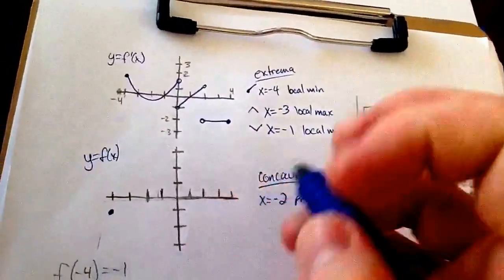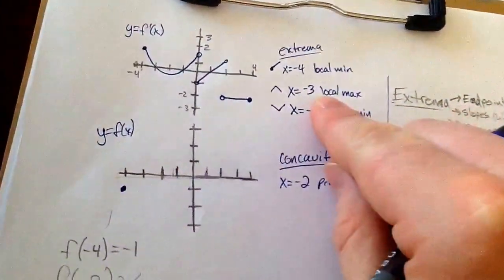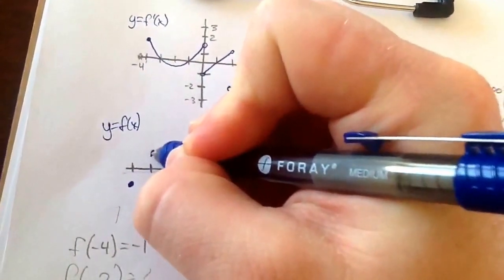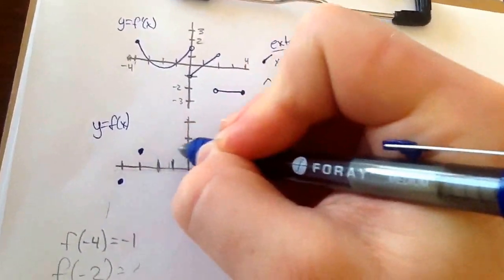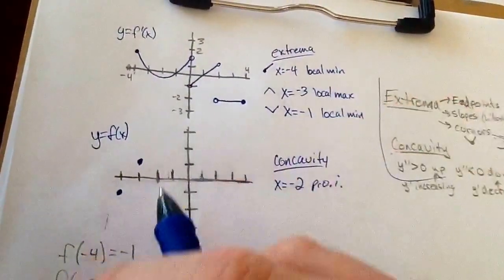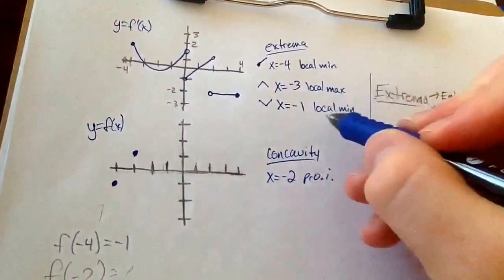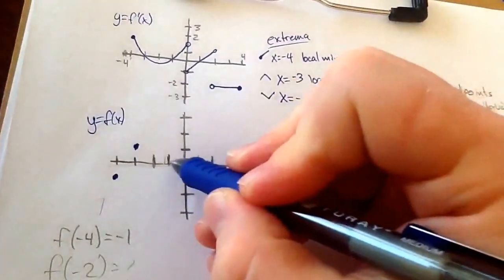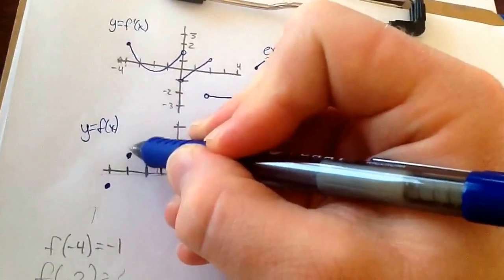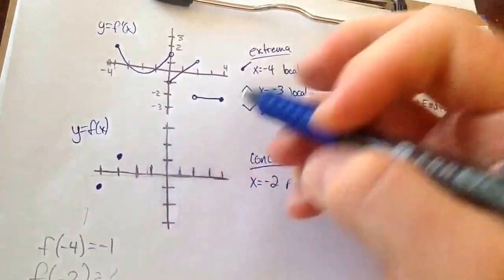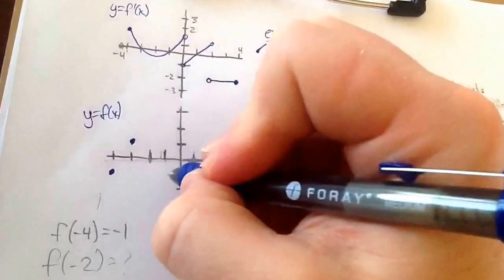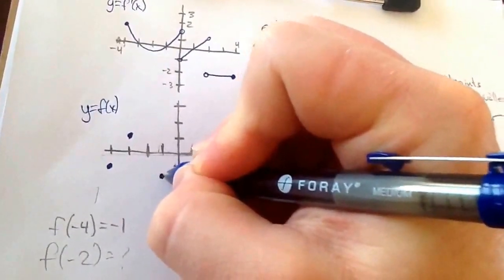But since we don't have any of those, I know that's a local min. I know at -3 I'm going to have a local max, so I'll just come here somewhere. I completely randomly put it at 1. You could have put it up here, it doesn't matter, because I'm not told anything. It's just a possible graph. x equals -1 is a local min, so I could put it down here. I'll put it down here just for fun.